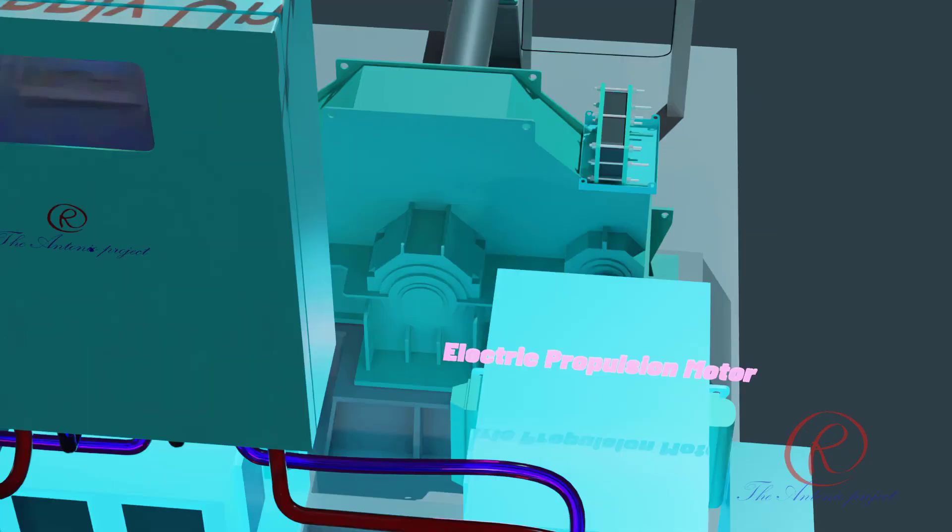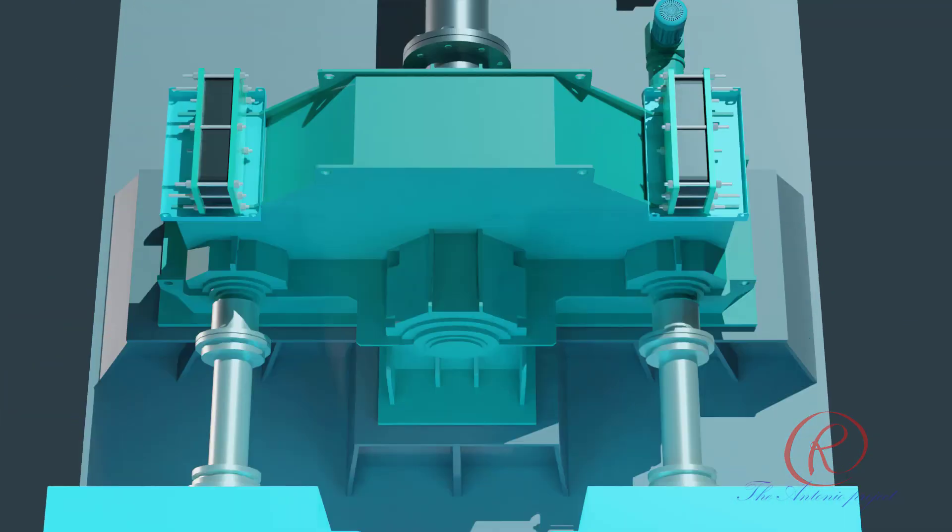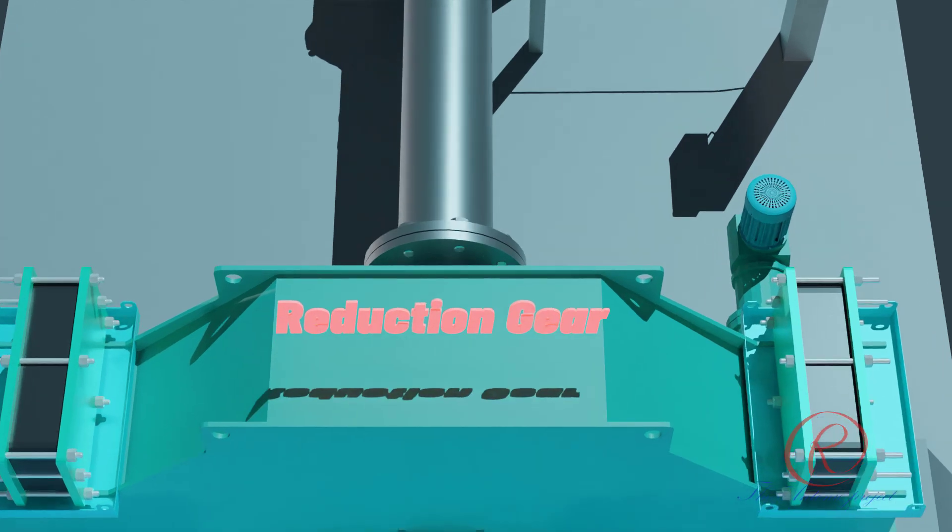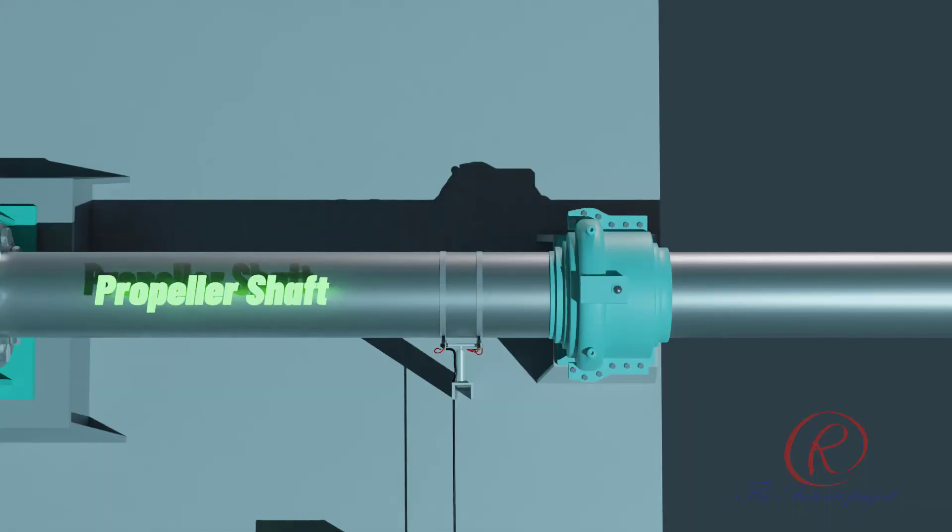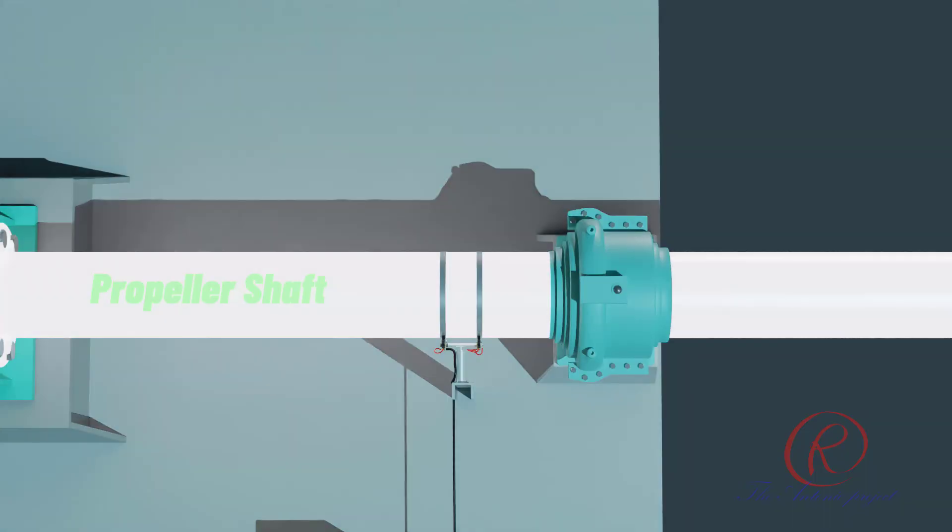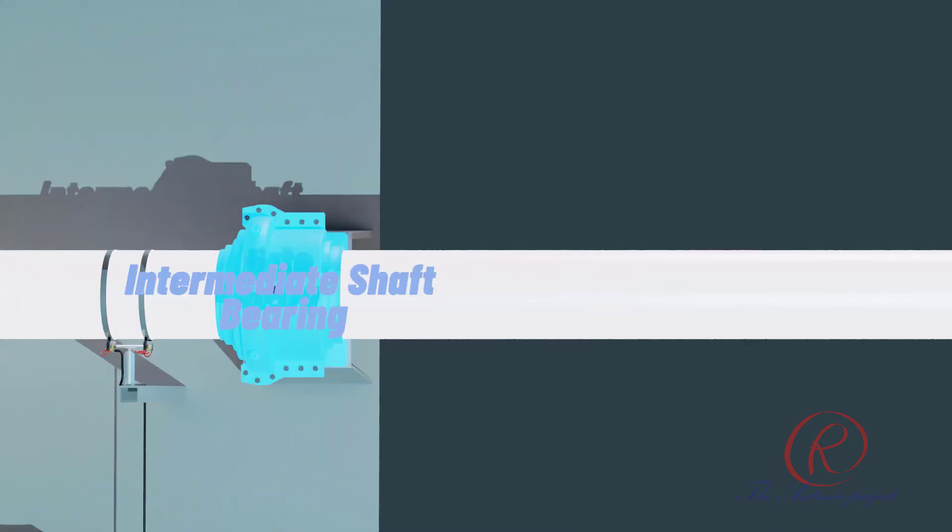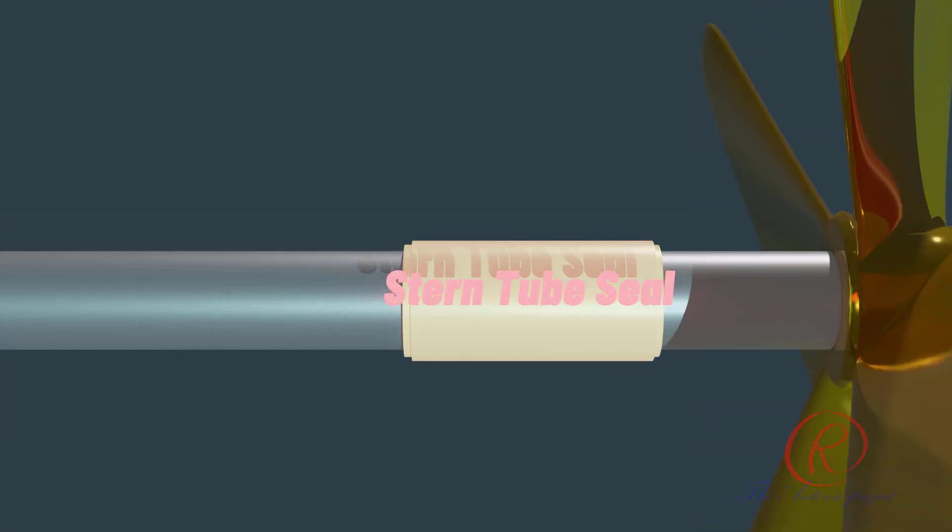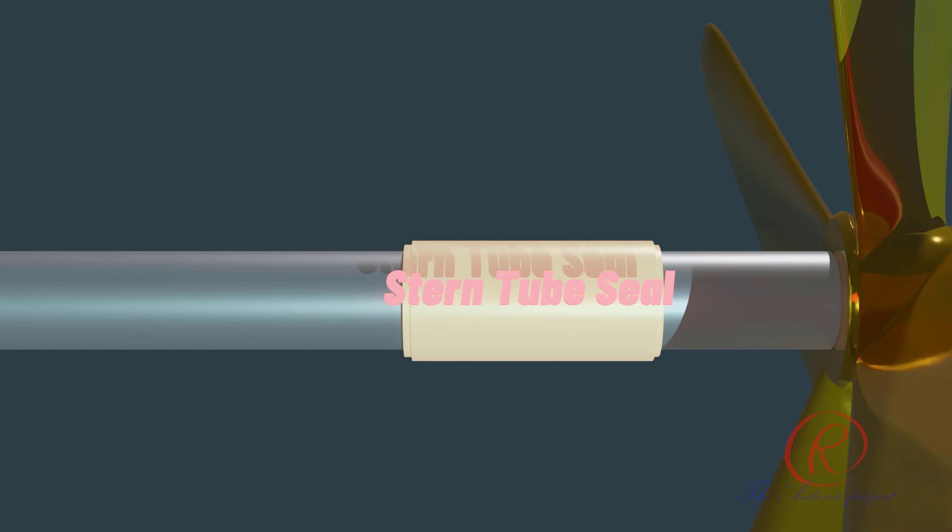Reduction gear, a mechanical device that reduces the input speed and increases the output torque. It typically consists of gears, shafts and bearings. Propeller shaft to transfer rotational power from engine or motor to the propeller. Intermediate shaft to support shaft propeller, consists of metal bearing and lubricating oil. Stern tube shield to prevent ingress of water and to avoid the lubricating oil to escape into the sea and to withstand the load of shaft and propeller.